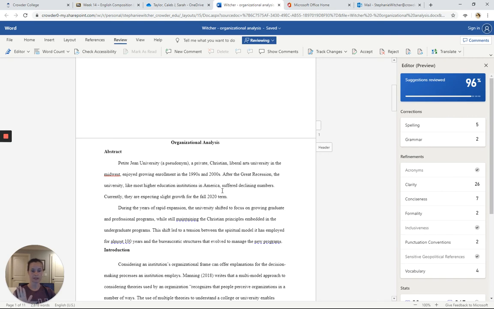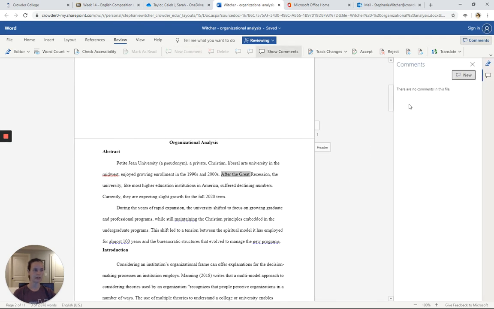So do not look at this and think your paper should look like this. This is an APA paper. So yours will not look like this one. But let's say I go in here and I say, ooh, that doesn't look good. And so what you can do is you can highlight and you can add a new comment. You see what I'm doing here? So it allows me to leave comments, things like that.